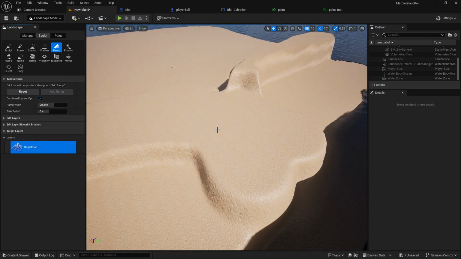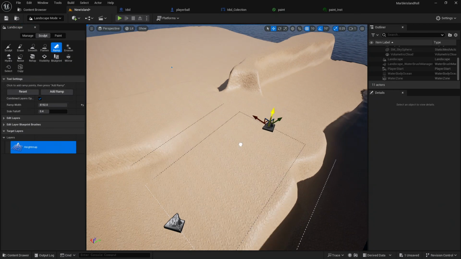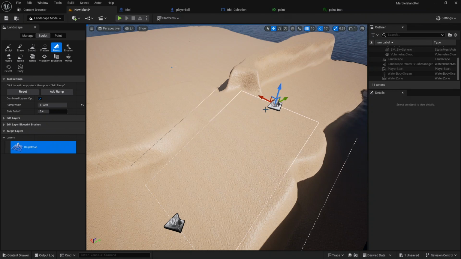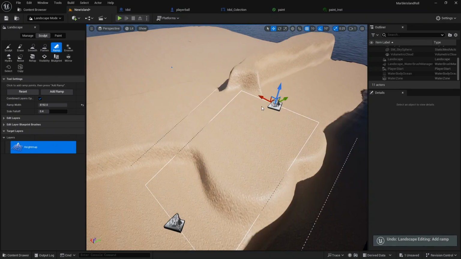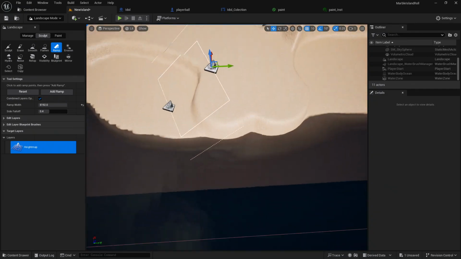Now let's... Shit. Yeah, camera, please.